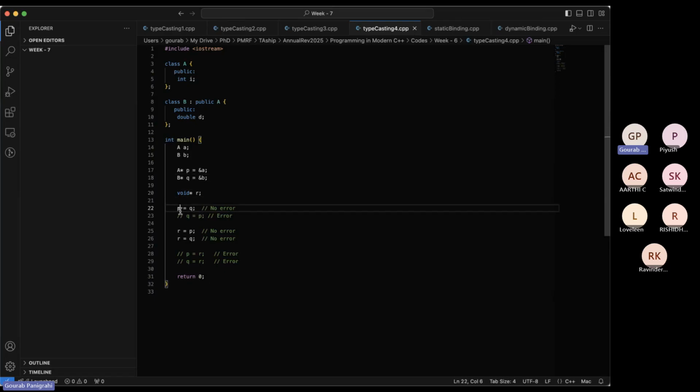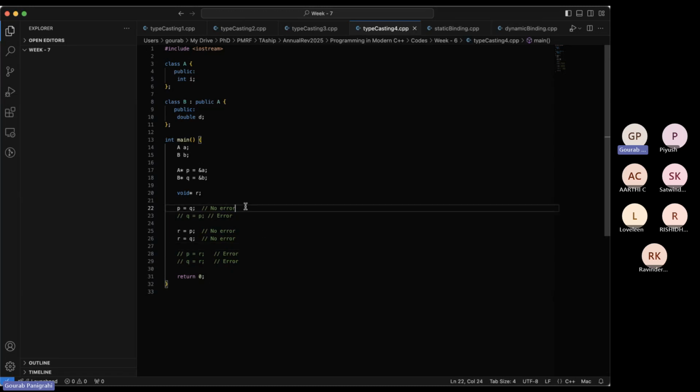Then we can write P equals Q. We're setting Q, which is of class B, the derived class, to a parent class pointer. That won't throw an error. You can't set the base class to the derived class, but you can set the derived class to the parent, or base class. Moving on, you can also set any kind of pointer, it doesn't matter what data type it is, to the void pointer, because implicitly it will just cast.